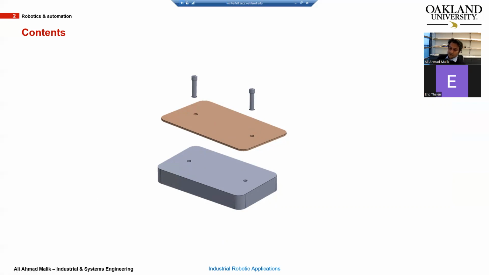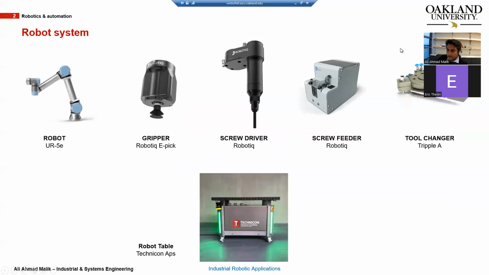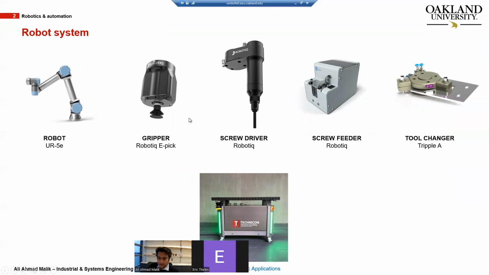If you try to make an understanding of this: if you are given this product and told to automate it with a robot, how will you start the project, or what would be the first thing that you will do, or how will you decide the components or the resources that are needed to build a cell, a robotic cell? So I have specified the equipment that we need to build this assembly cell.